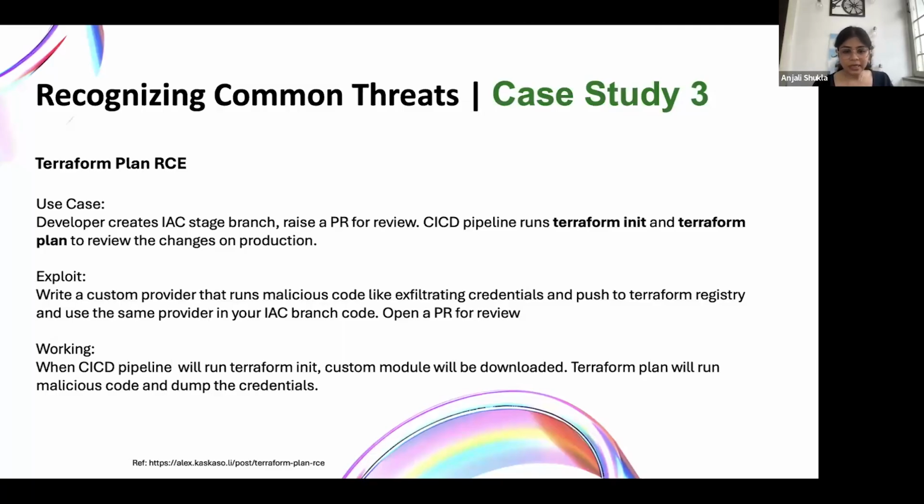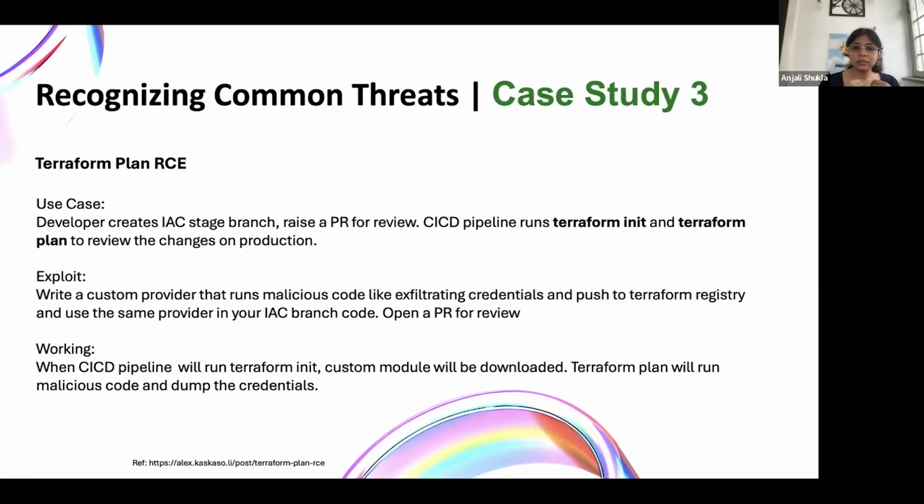So why am I explaining these three? Because that's where this RCE comes in, with Terraform init and Terraform plan. Let's say I have a very big infrastructure and there is a central repository. There are 50 developers, SRE team members, or DevOps engineers working on the same repository. I have an existing infrastructure, and a new user or a new project comes, and I have to add it with Terraform. So there is a new change.